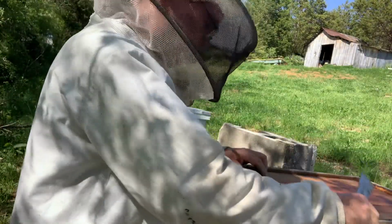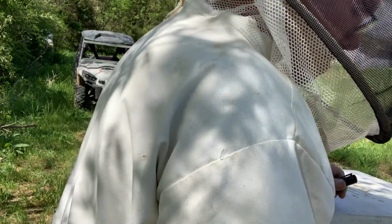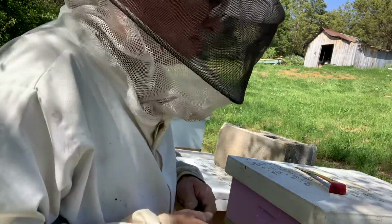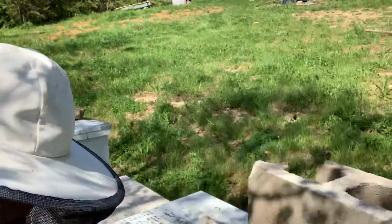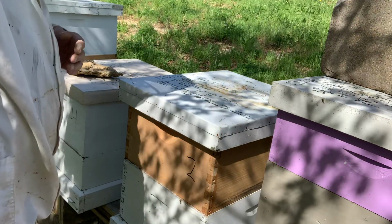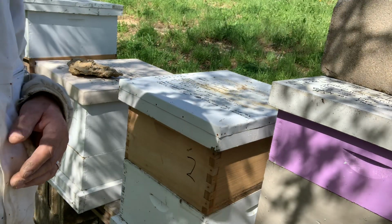Making a lot of purples. Put a note over here, so it's 5-1. 5 frames. 5-1 honey super. All right, this one, remove super, split number 10. This hive has a new yellow queen. 5 frames of foundation, ready for flow.